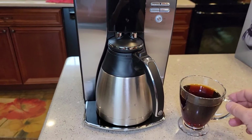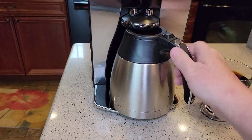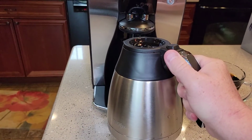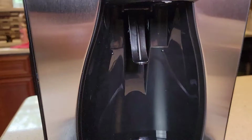So, some of the potential issues I see. One of the big things is making sure this is empty. With a glass one, it's so easy to tell if you left your coffee in here or not. But definitely give it a quick shake to make sure it's empty. And positioning the coffee pot, that's the pause brewing.